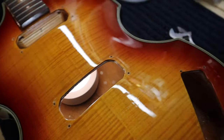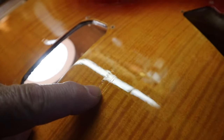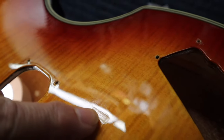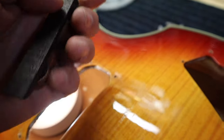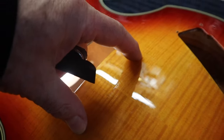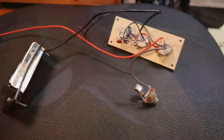I just got done talking about the bridge here. I want to show you where the bridge was sitting on the body. You see this indentation? Then nothing. And then indentation here. So this bridge had just a little bit of the tip on each side transferring sound into the sound box here. That's a bad connection. I want to share this with you.